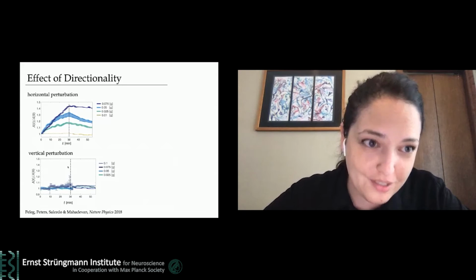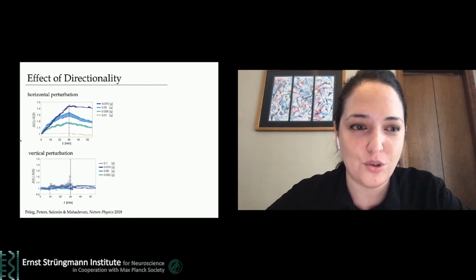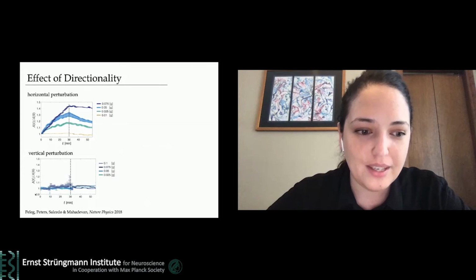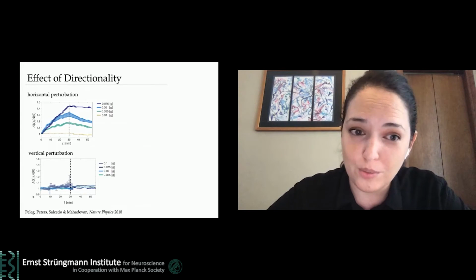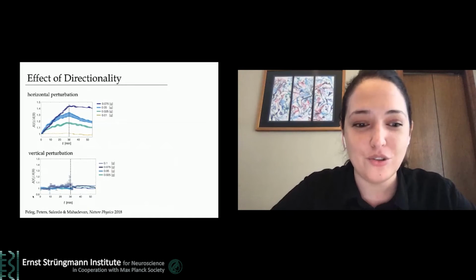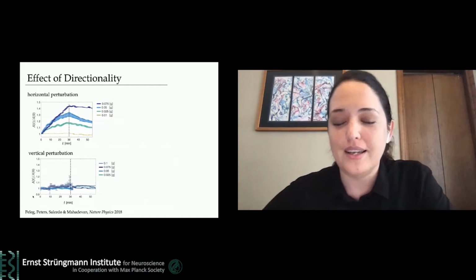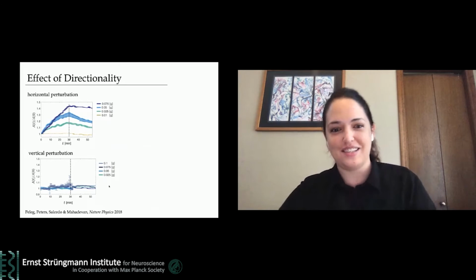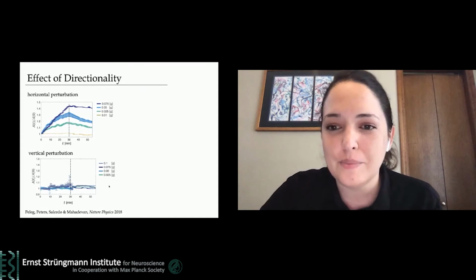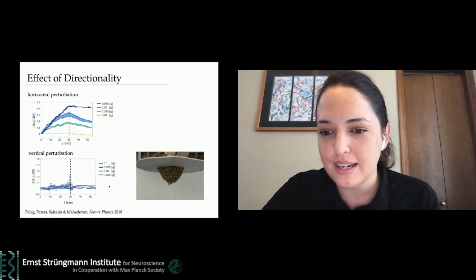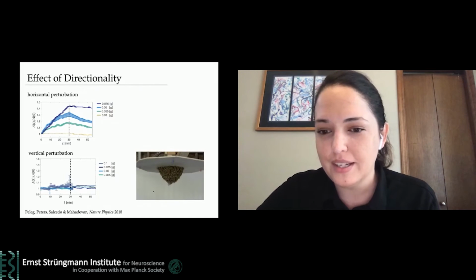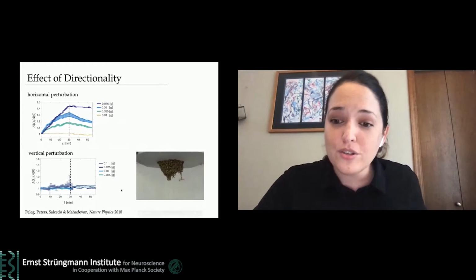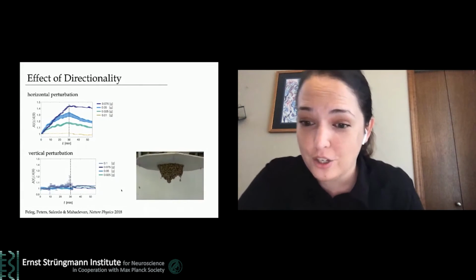But in contrast, when instead of shaking the bees horizontally, right and left, we're shaking the bees vertically, the swarm did not respond in the same way. It did not spread out, no matter how high, well, as high as the acceleration went. And actually, at some point in this movie that I'll show you an example of this, if the accelerations are too high, then the entire swarm can actually break.